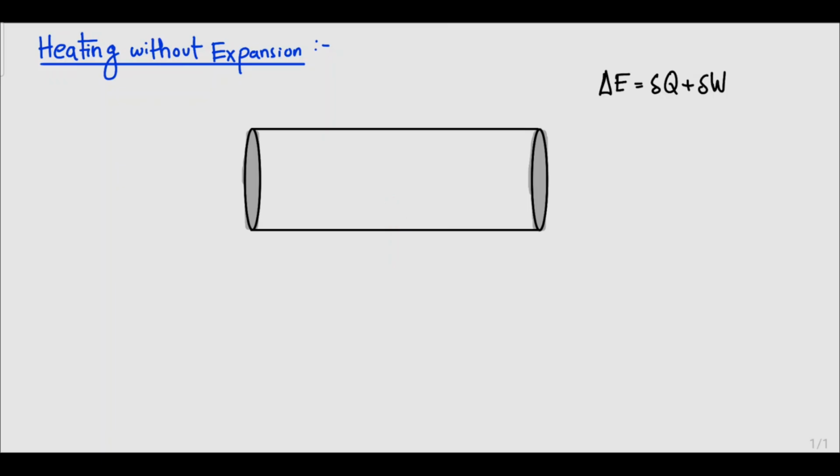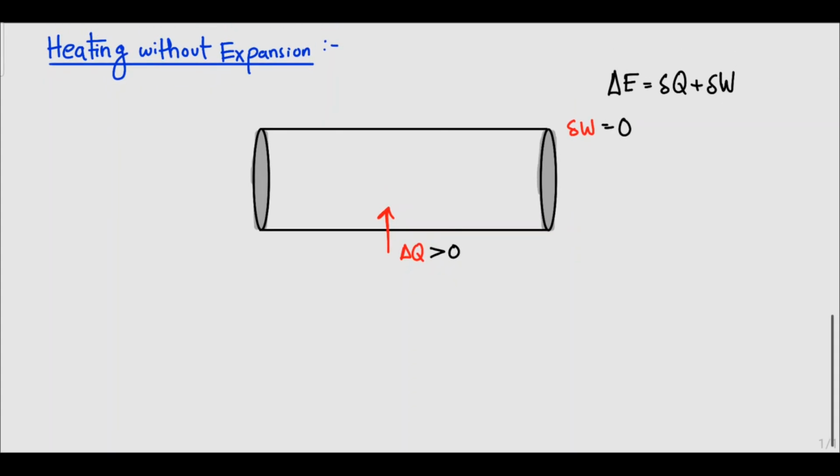Right. So if we now say that since the volume and pressure cannot change, the delta W is actually equal to 0, and we give some kind of heat from outside, whereby the heat is obviously bigger than 0, so a positive value of heat that we give. In that case it would obviously be that the delta E would be equal to delta Q.